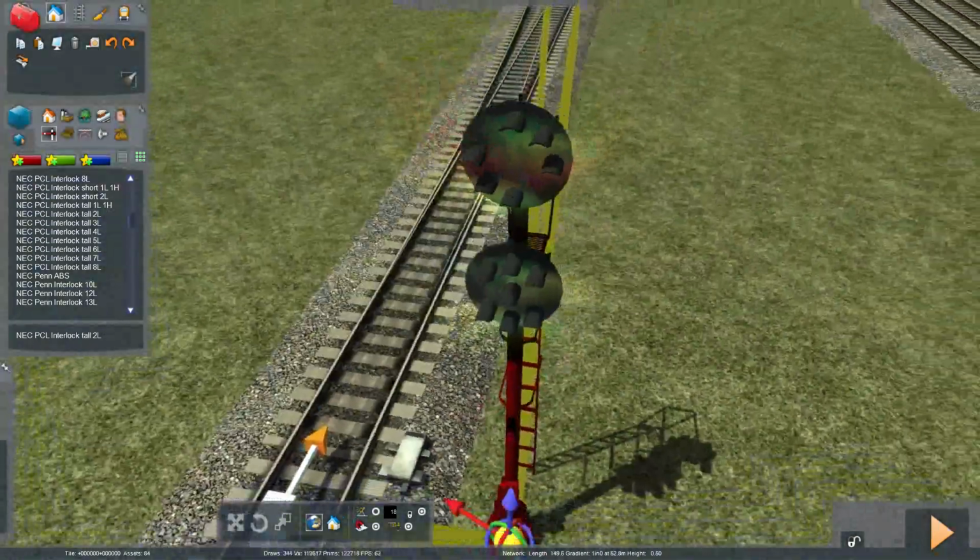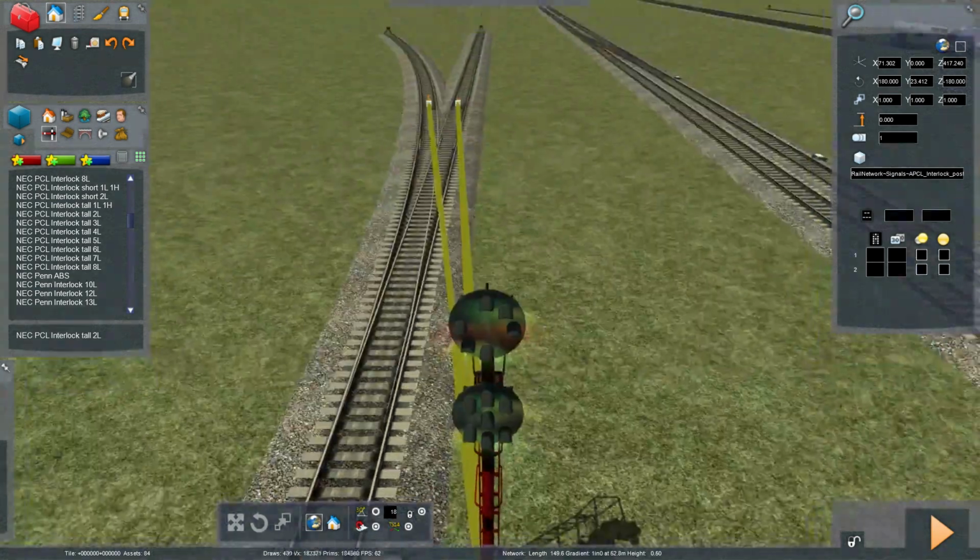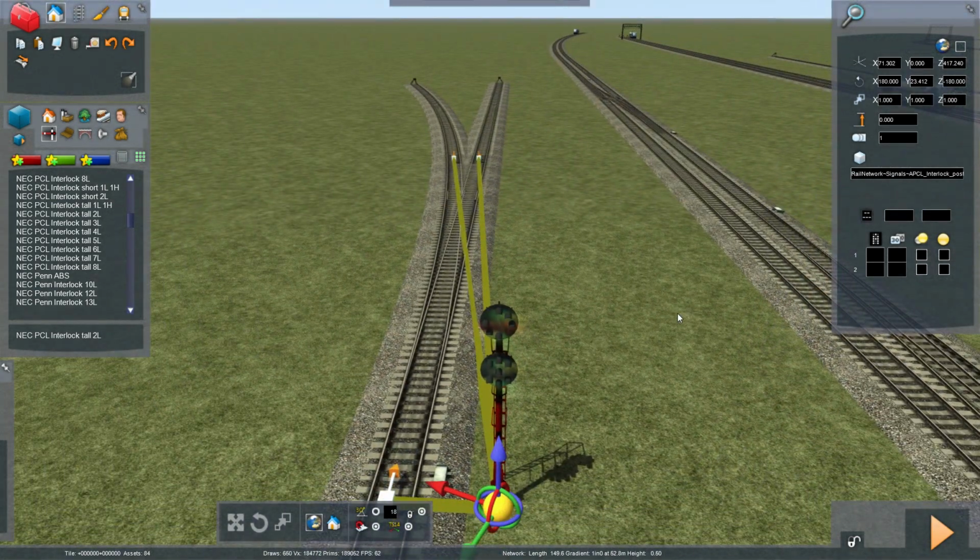Okay, now once we're finished with that, double click on the signal, and here's where you edit the speed limits for each lane. Now if the train is continuing forward, nothing changes, it's just going to have a normal indication. So we don't want to put anything in the properties for the first lane. It's just going to be governed by normal track speed. The second possibility, though, you do want to edit because it'll tell the train at which restricted speed to operate at when it's going over that curve. So let's just say that it needs to go no faster than 30 miles per hour.